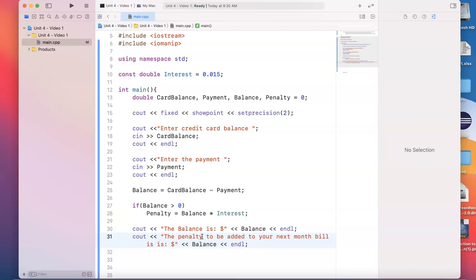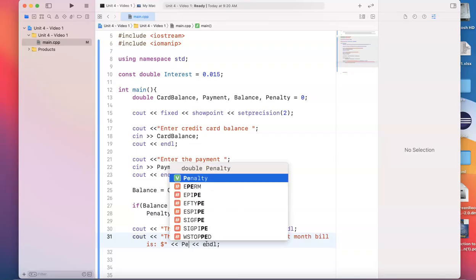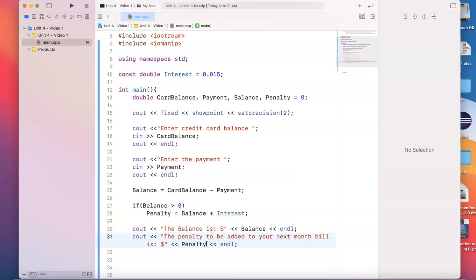I already have the is. Okay, here we go. And that will be penalty. I'm just going to make this lowercase. And that's really my whole program.